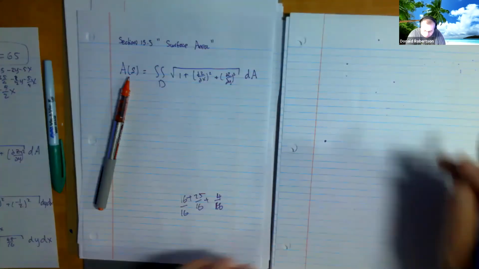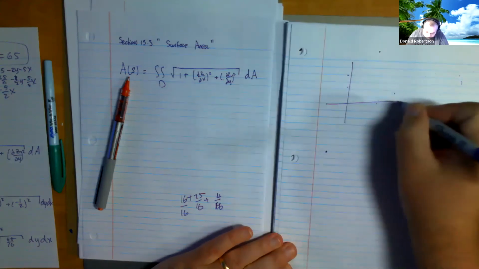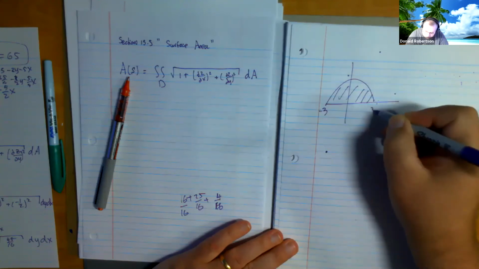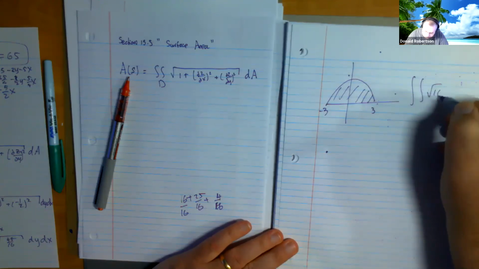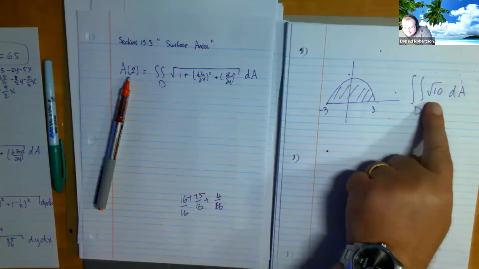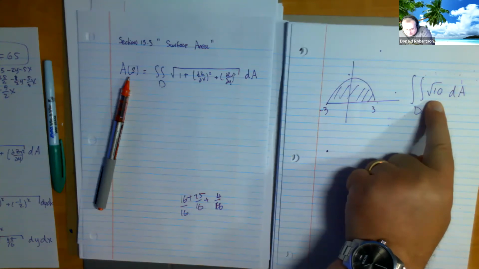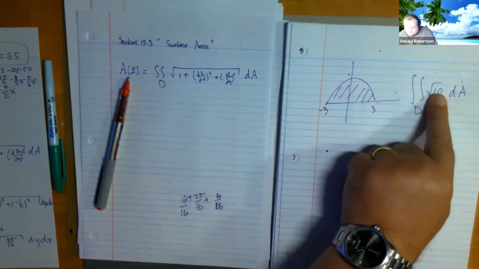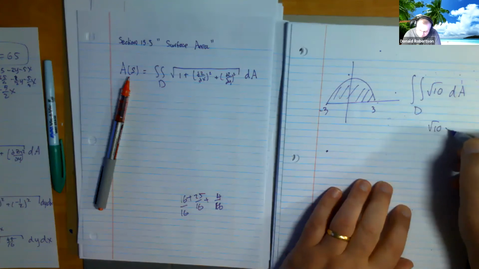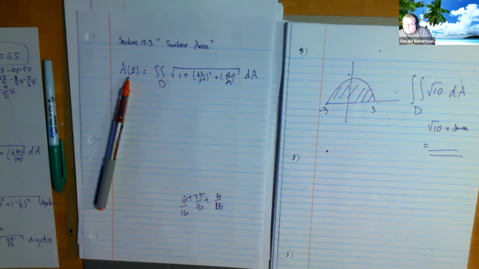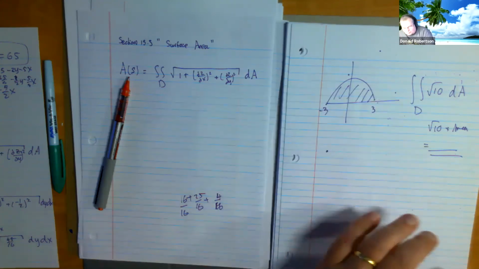Before I move on, if the square root thing is a number, as it would be in this particular made-up question, you could just find the area of this shape times √10. So basically you go √10 times the area of that shape, and you'll be done. If you're a visual person, that's what's going on there.